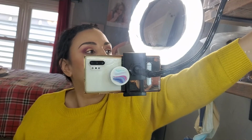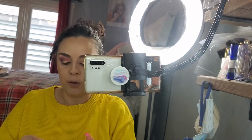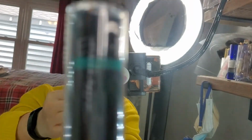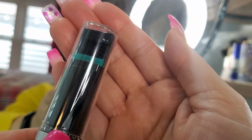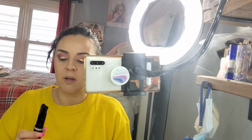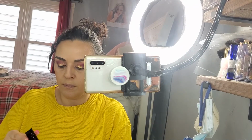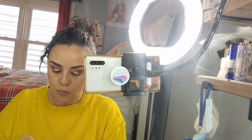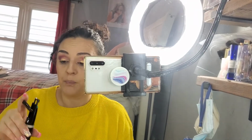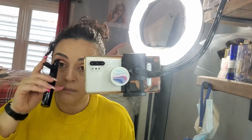And I'm going to use this little cute tool that I got. It's Trestique. It has an end that is an eyelash curler. So this is the first time I'm using this. It has this little flip top. I guess you're just supposed to push it down to curl.